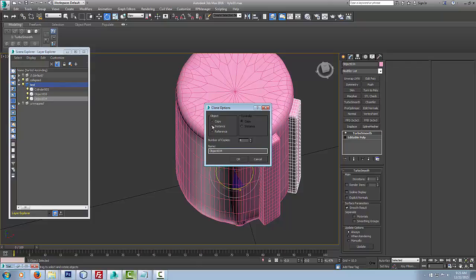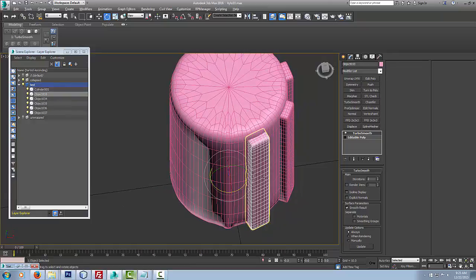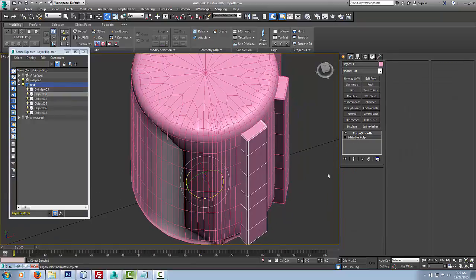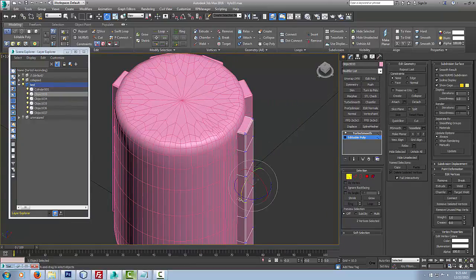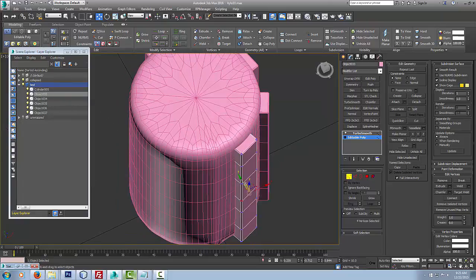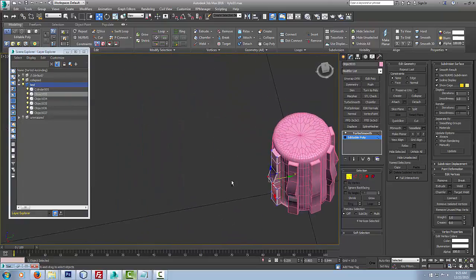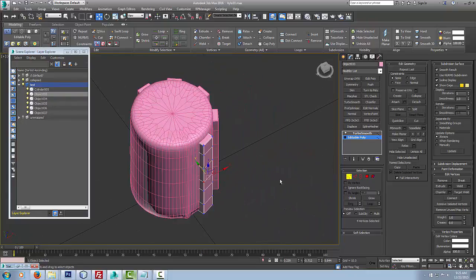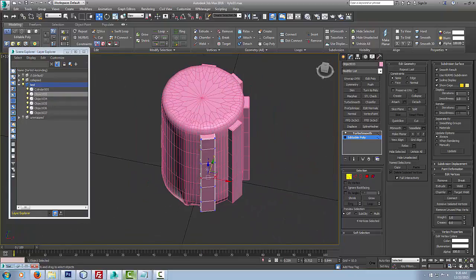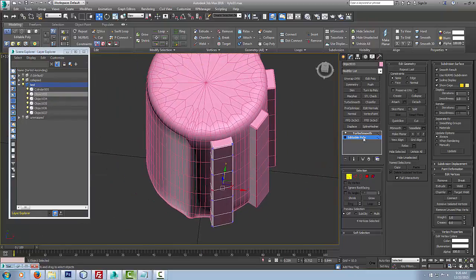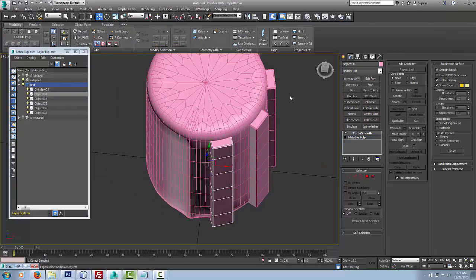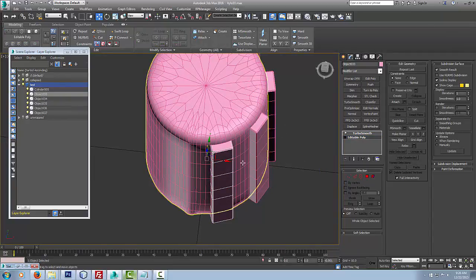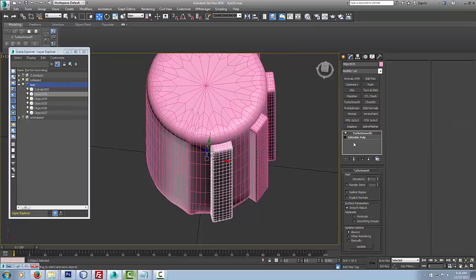It's better probably to use instance in this case, because then you can just change this one and every other one will be affected. So if I do this, then I don't have to worry about, oh, what if I want to go back and change this? I have to change every single one of these things. That's why it's good to keep them as instances and keep them as separate objects. And as you see, when something's an instance, then it becomes highlighted in bold in the Modify panel.